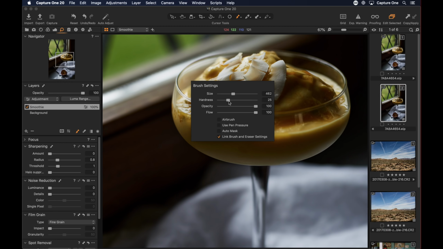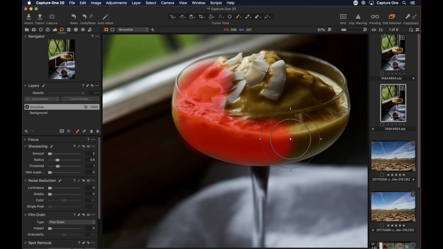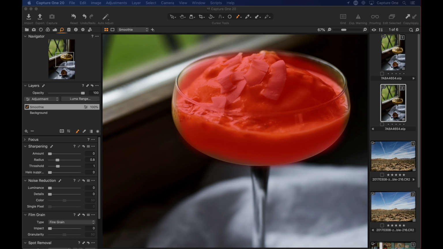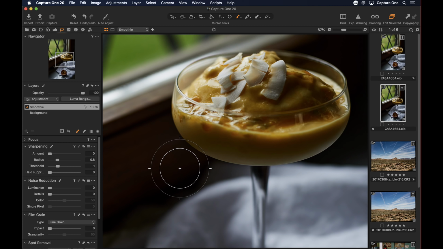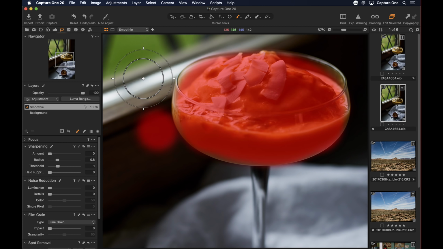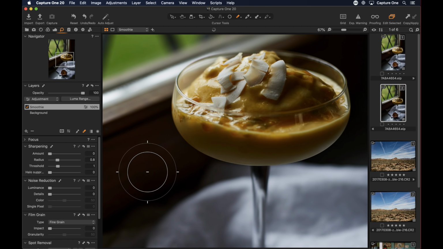So I'm going to make this a little bit harder, so let's go around here and start drawing. Now you can see the mask is visible in red, so I'm not going to do anything particularly fancy. I'm just going to fill this in like so. To see your mask, or to hide the mask, use the keyboard shortcut M. So if you press M on your keyboard, you can turn the mask on and off like so. Now I've made a mistake, so I'm going to pick my erase brush, that's this guy here, and just get rid of that. Now press M again, and we're free to adjust what we want to.